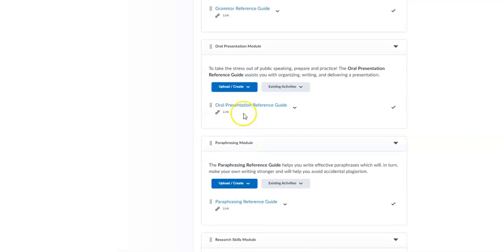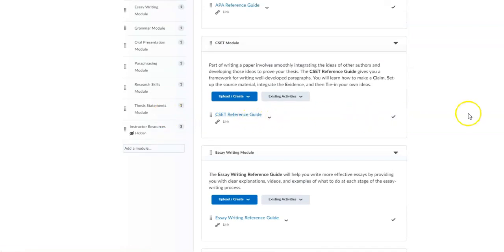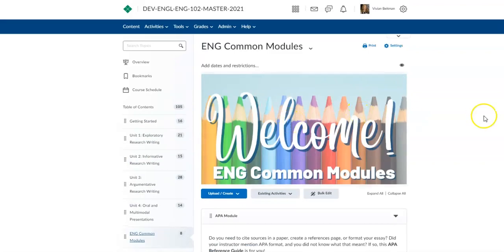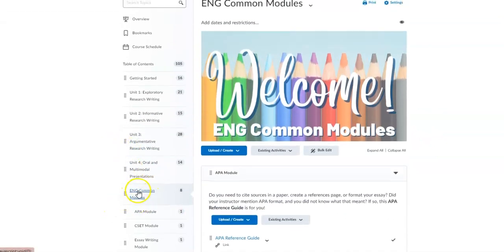Oh, and thesis statements. So we encourage you to deploy these at different times, maybe in the announcements that you give to your students, because sometimes they forget, since it's buried down here at the bottom of the course, that we have all of these really awesome resources for them. So announcements are a really great place for you to include some helpful hints for them.